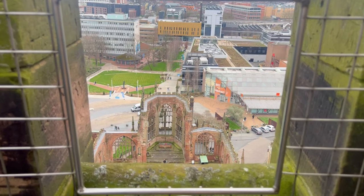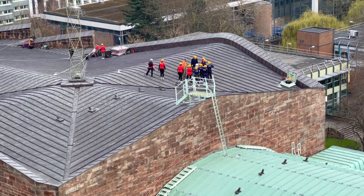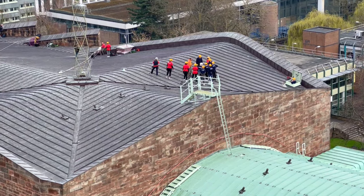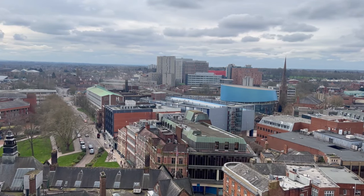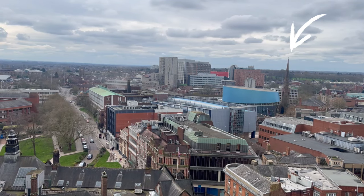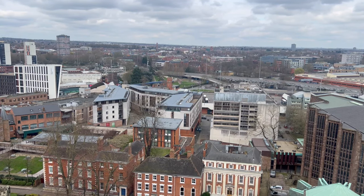Now we've got our breath back, the views up here are pretty incredible. We can see where we've already been — down in the cathedral ruins, over to the museum. We can even see the abseilers on top of the new cathedral and the tiny little hole they're popping out of the top of. Apparently you can even see all the way over to Leicester on the horizon, which is 24.8 miles away according to the sign. We can also see a spire of a bar and the transport museum where we're going next, plus the glass bridge. Now we've got to go back down.